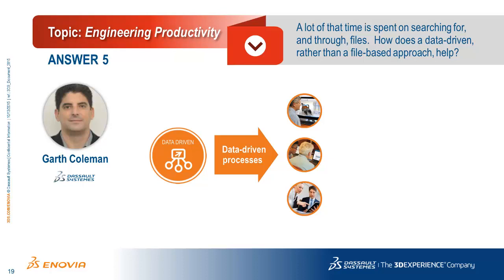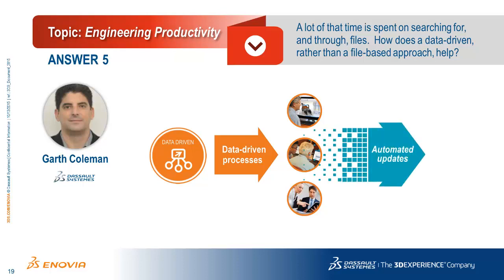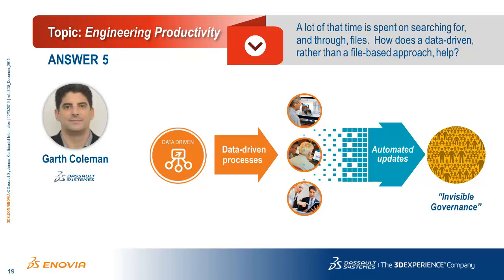And when you do all that, now as a user, I can have all these different things coming to me. I can dashboard those. I can triage them, plan them accordingly. And as I get my work done, it gets reflected automatically into the project manager and other people that need to continue. And we call that invisible governance, where everything is connected, and I don't have to worry about pushing updates. People don't have to worry about collecting updates. The system drives all of that and invisibly manages all that for everyone.